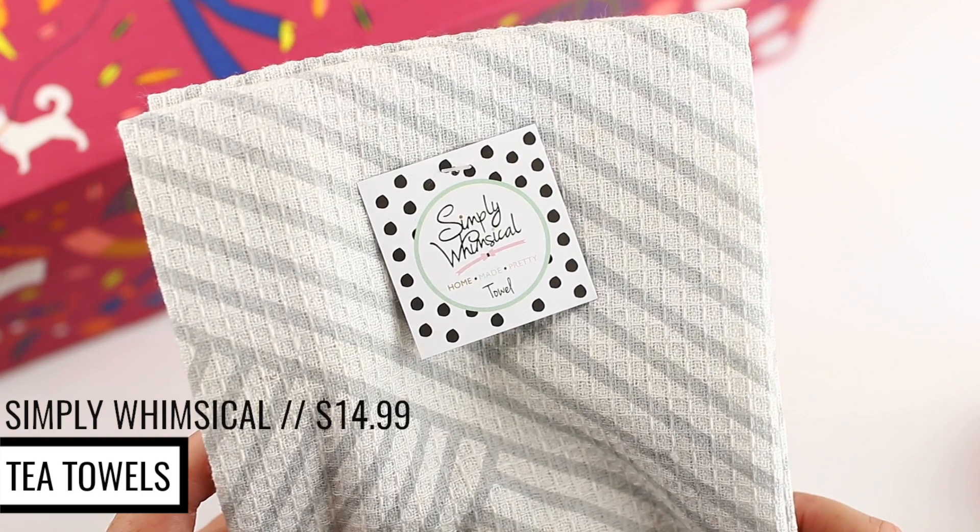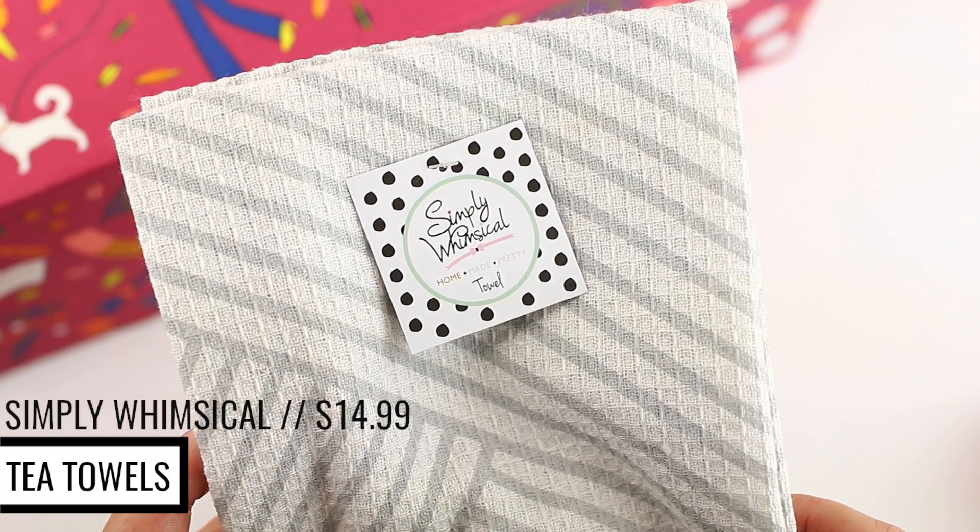The next thing in here is a little towel for the kitchen, which is really cute. I'm definitely into neutrals, so I love that they included — oh, it comes with two! These are things that I don't typically purchase for myself. I always forget to buy new kitchen towels, and if you use them often, they just don't last forever. These are more like decorative towels that will look really cute just hanging from my stove.